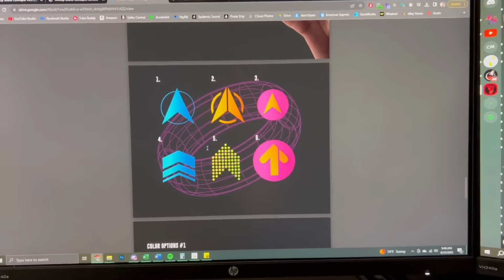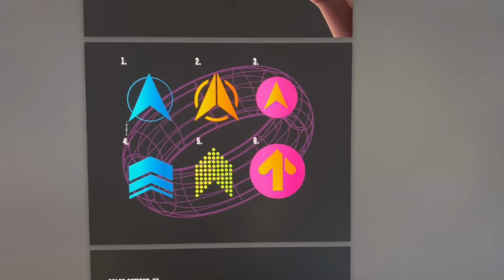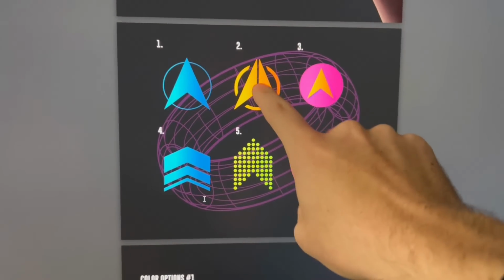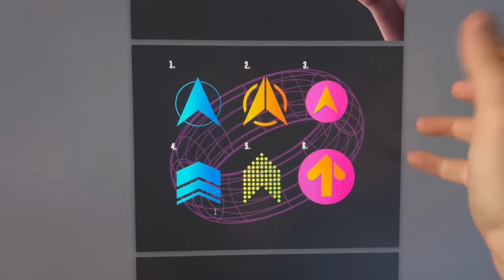This is where we kind of look to figure out, all right, what are we feeling best? And this is where I really realized number 2 is just where it's at for me. I love number 2, and that I believe is going to be the ultimate final logo of OneUp, which is pretty exciting. At this point, by the way, let me know what you guys think of that choice.